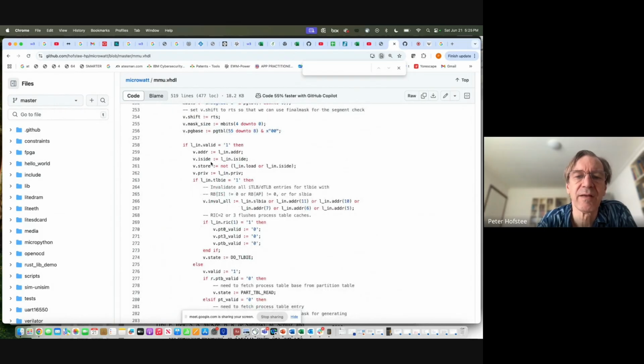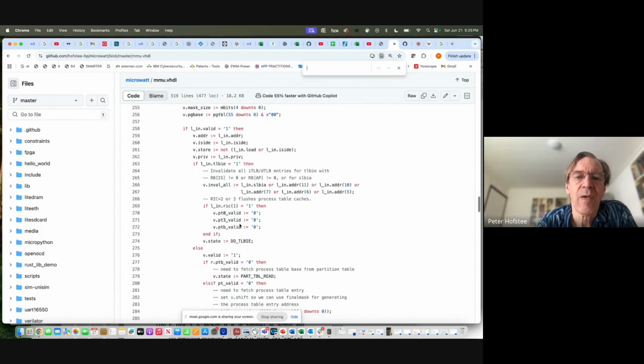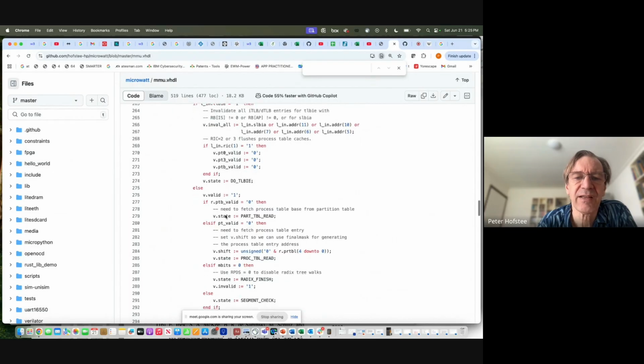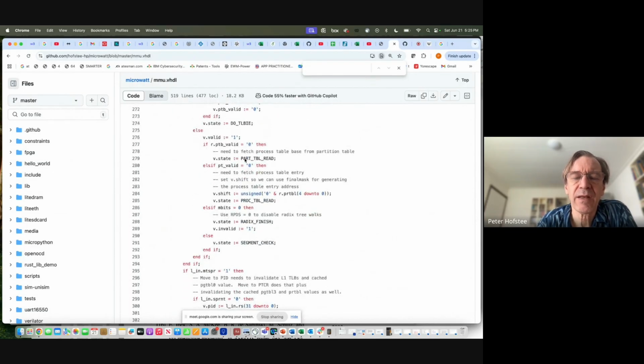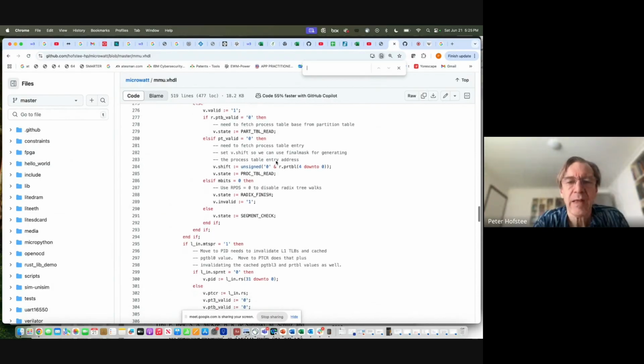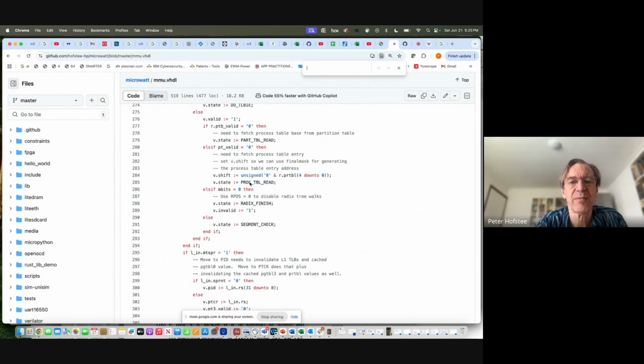So if you get a command, it could be a TLB invalidate entry, or it can be requesting actually doing a translation, and then if it's being asked to do a translation, your internal state in the state machine first goes to reading the partition table, right, and then when this one has turned valid, then you're going to go to the state of reading the process table, and then you're going to go walk through these things. And I guess at the very end you do this segment check.